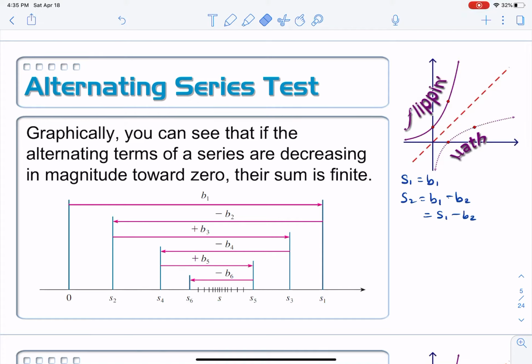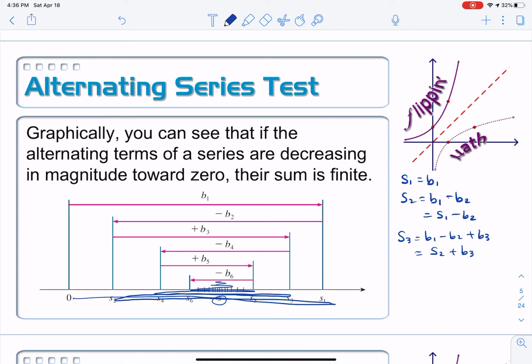Right? Let's do this maybe another time here. If I wanted the third partial sum, that's supposed to be b sub 1 minus b sub 2 plus b sub 3, which is the same thing as the second partial sum, to which we're going to add in the third term. So the second partial sum right here, and then we would add in b3, and I arrive at my s sub 3. And now if you just continue this process, you can see that you are bouncing back and forth, getting smaller and smaller, zeroing in on your actual sum, right? I'm going to take a little bit away, then I'm going to add a little bit, and then take something away, and I'm just getting closer and closer to something. And that will only happen if your terms are decreasing in magnitude to 0 by the alternating series test.